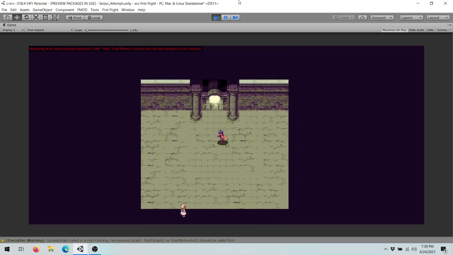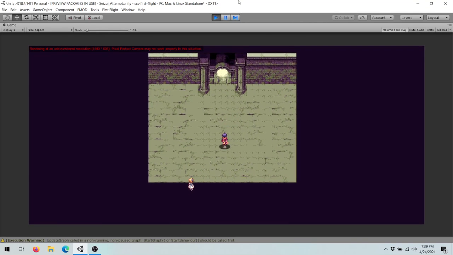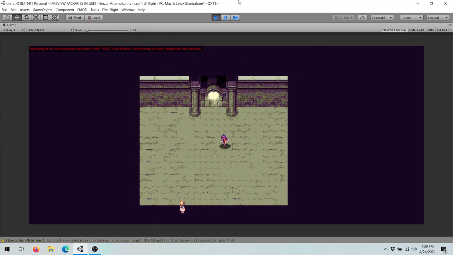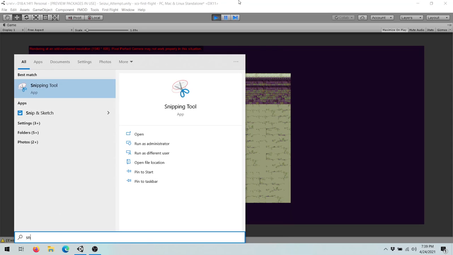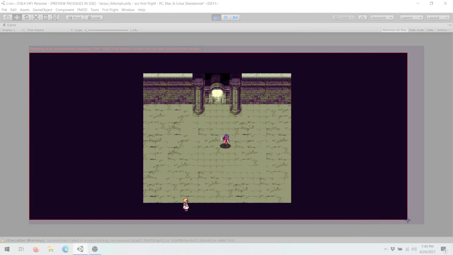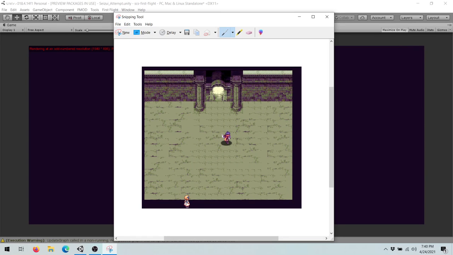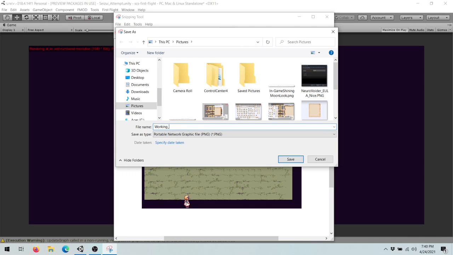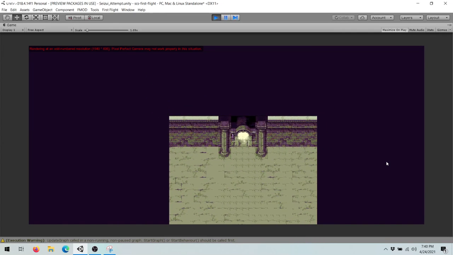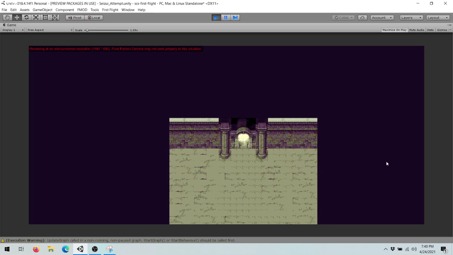However, we have a somewhat functioning room, as functioning as this will be. So that's a happy point. I just need to figure out how to deal with this situation, because I don't think that needs to be a thing.